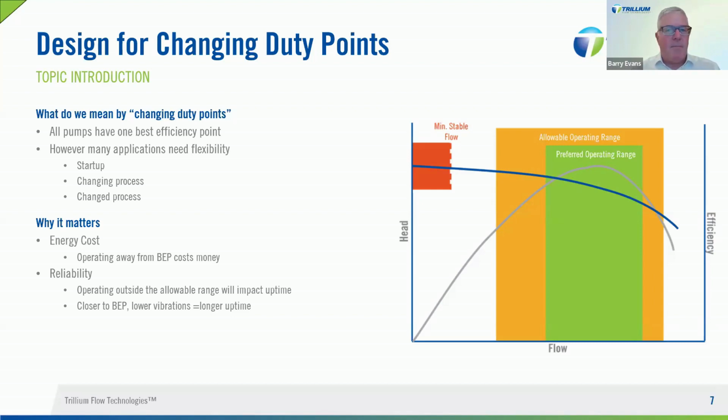The operating point of the pump after initial startup, and startup is a major topic in itself, is the combination of the system static head or pressure combined with the dynamic system resistance as shown on this curve. So we've got the blue line as the pump head flow curve, the grey line represents the pump efficiency, and then we have added on here a system resistance curve for a normal pumping system. The intersection of the system curve and the pump performance curve shows the resulting pump operating point on the performance curve. For simplicity, we've assumed in this diagram single pump operation. There are other things to be taken into consideration for multiple pump operation. But this is represented by the intersection of the green and blue lines on the graph.